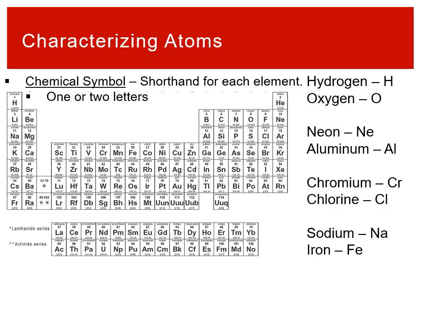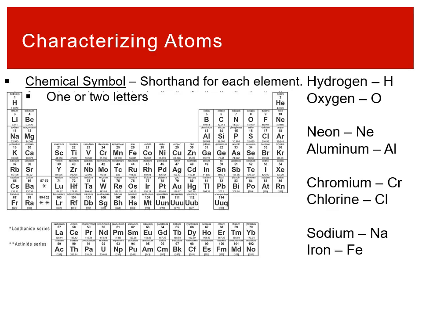And then there are some where the symbol has nothing to do with the name of the element in English. So sodium is Na, iron is Fe. Oftentimes these ones that don't make a ton of sense based off the word are based on the name of the element in a different language. Primarily they're Latin or Greek. There are a couple of other languages that pop up in the periodic table though.